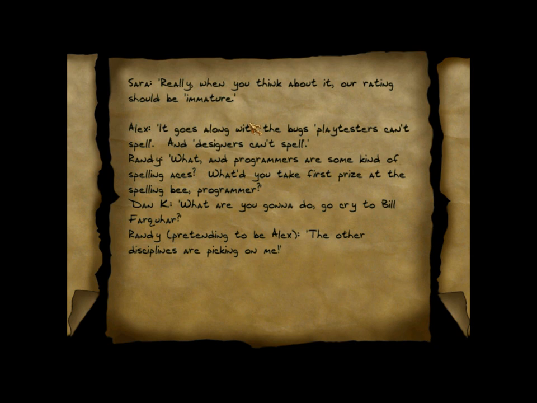Sarah, really, when you think about it, our rating should be immature. Alex, it goes along with the bugs. Playtesters can't spell, and designers can't spell. Randy, what, and programmers are some kind of spelling aces? What, did you take first prize at the spelling bee, programmer? Dan K., what are you gonna do, go cry to Bill Farquhar?